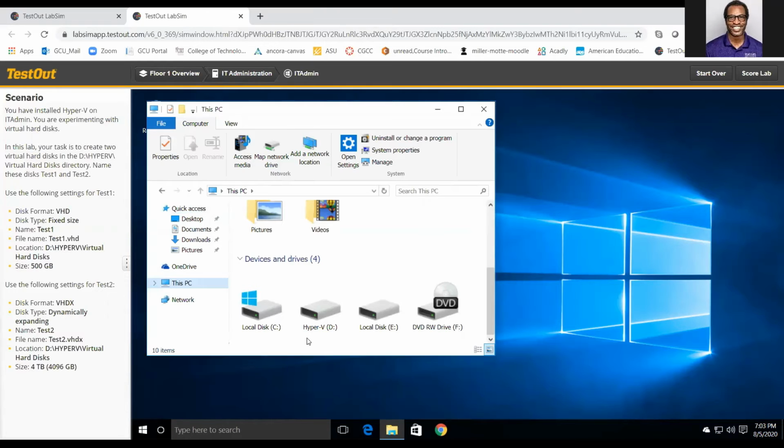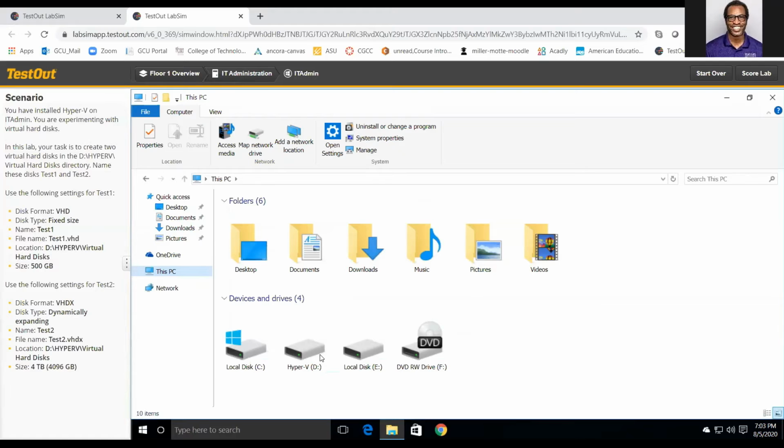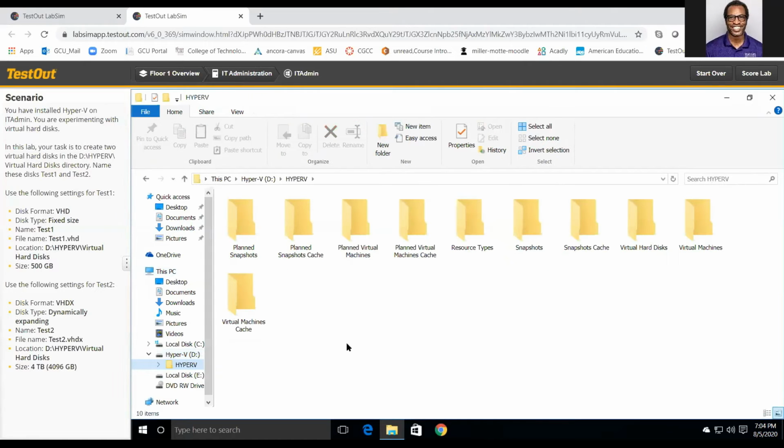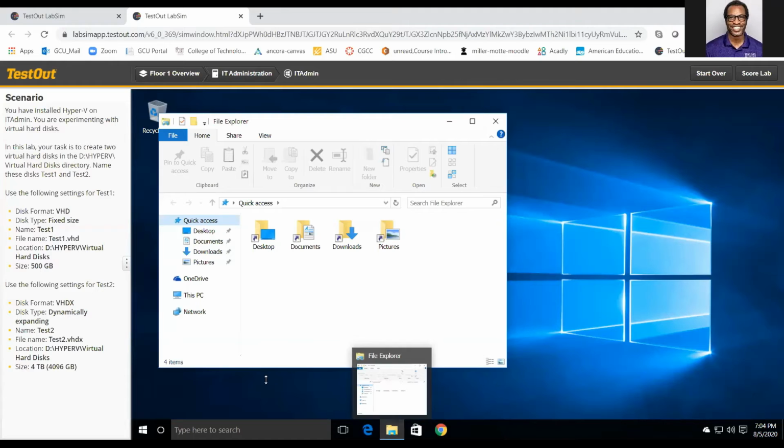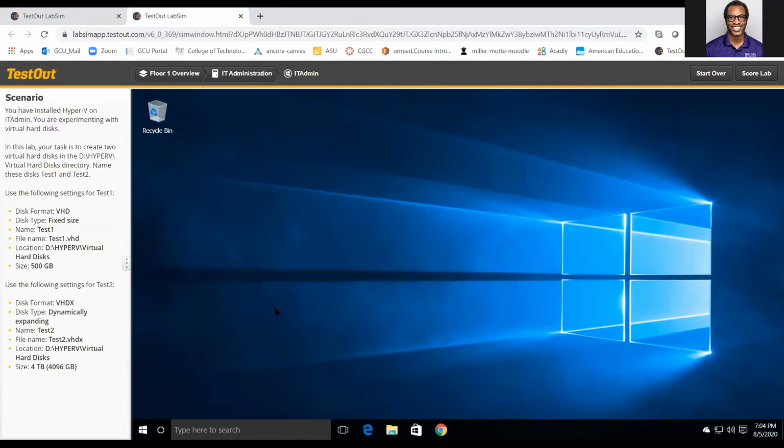As you see, if you open up your Hyper-V, I'm just in File Explorer. And because it's a virtual disk, it's not going to show you the actual disk drive. The best place to check for virtual disk is in the Hyper-V manager. And there's other ways to check it in the manager, but most of the other ways are disabled for our lab purposes. Any other questions?